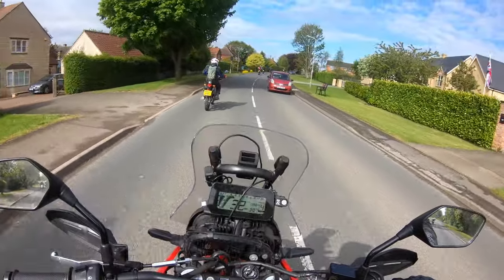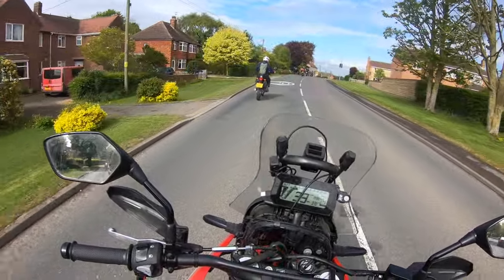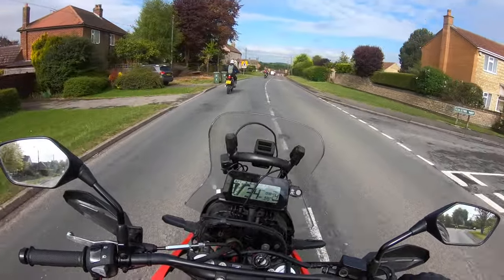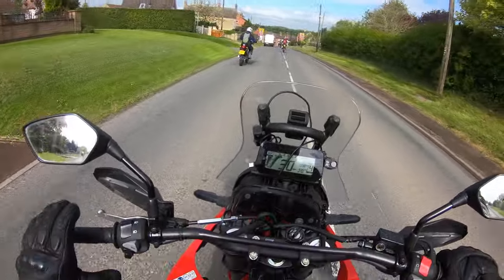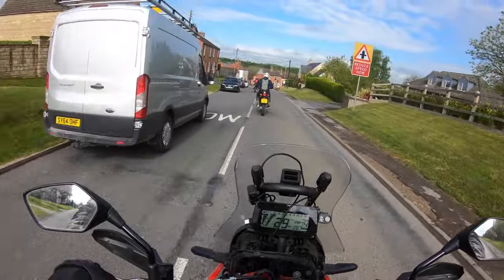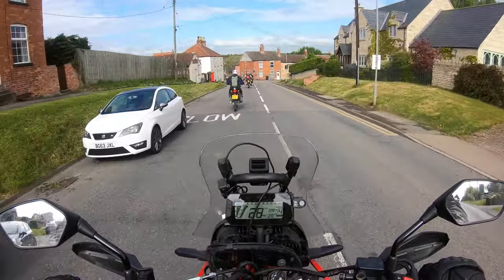So something a bit different today. We're actually on a ride out with the Lincoln Laners. Now, if you're all aware, I'm a bit of a novice when it comes to green laning. Mike from the group is running the ride out today. It's a beginner friendly, novice ride out for people like me that haven't really done much green laning. And then obviously you've got the lads that do it pretty much every week, helping with guidance and stuff like that.